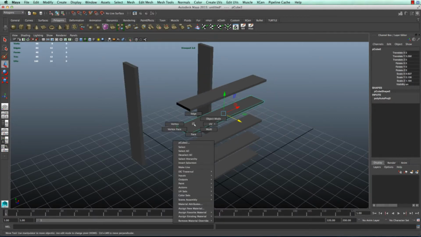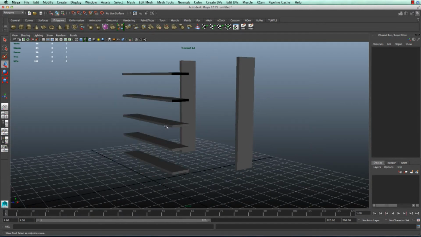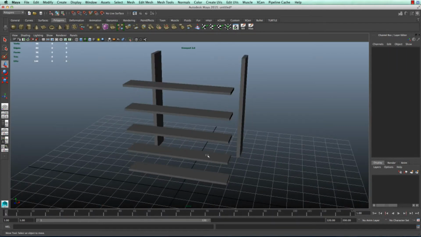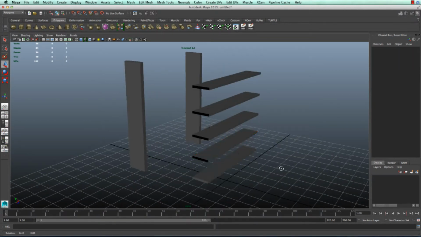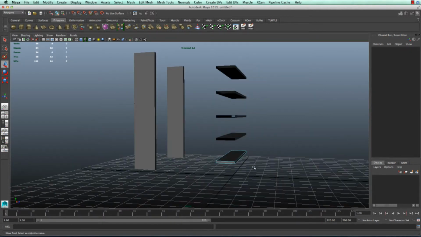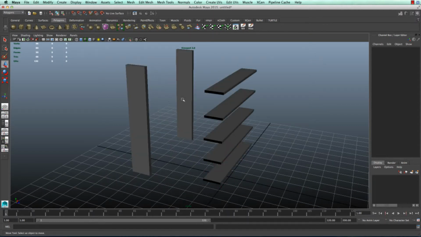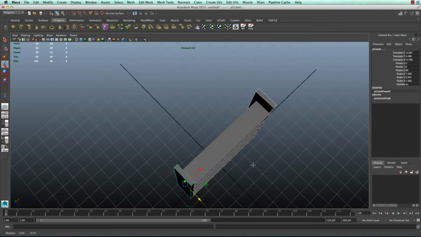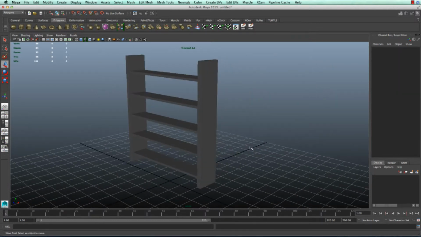Just move it for now. Okay, I'm gonna take those and I'm gonna put them back. Okay, like this is fine.